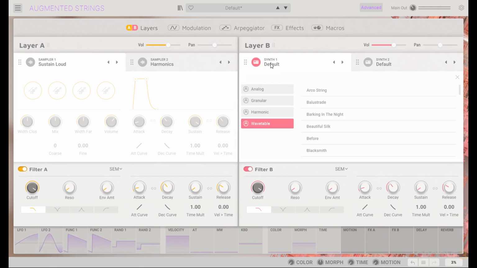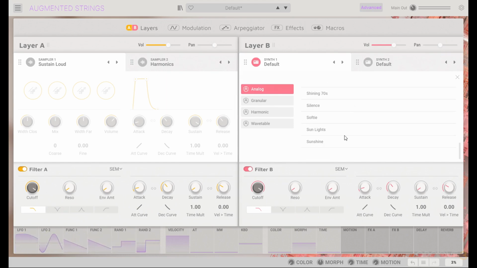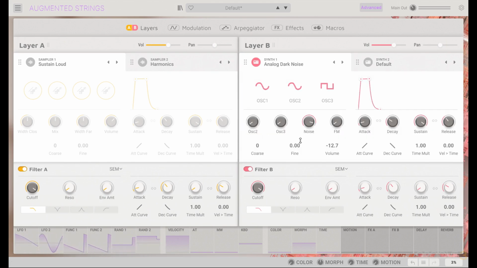But like the sample, if we click up here, we can choose between the different types of synthesis that we'll be using to make our sound. So for separate engines, we'll start with the analog for now. You see we have a number of different presets basically to choose from with different settings for these sounds coming through. We can just select one of them for the moment, and basically we just have a bunch of settings laid out for what this synthesizer is doing.